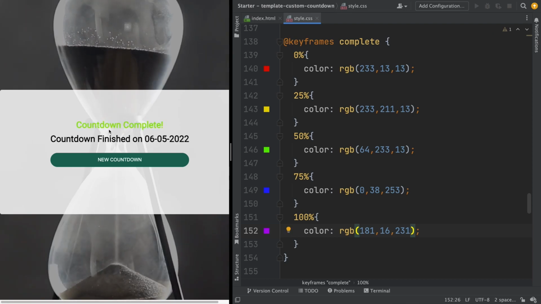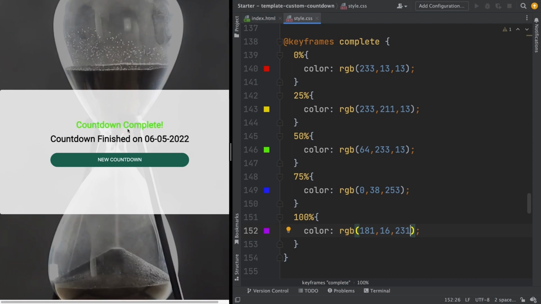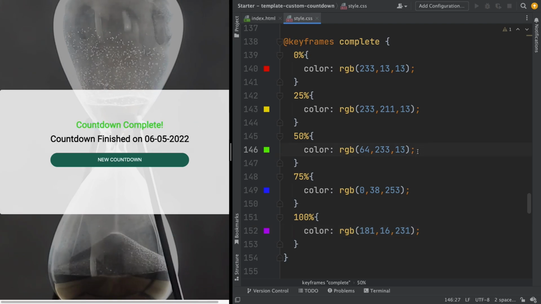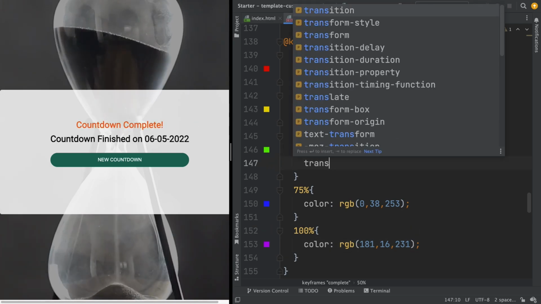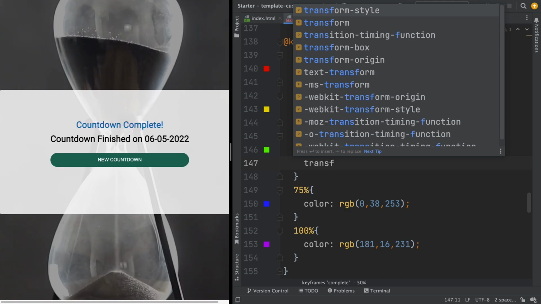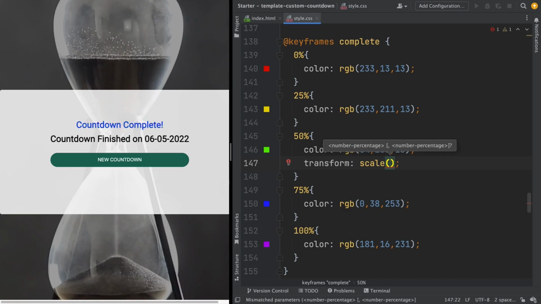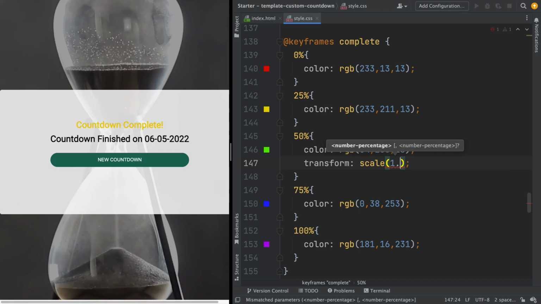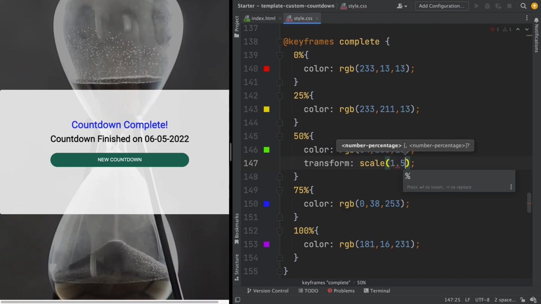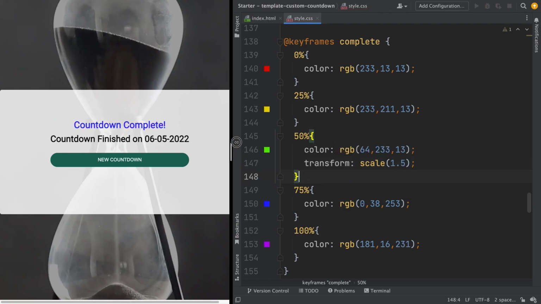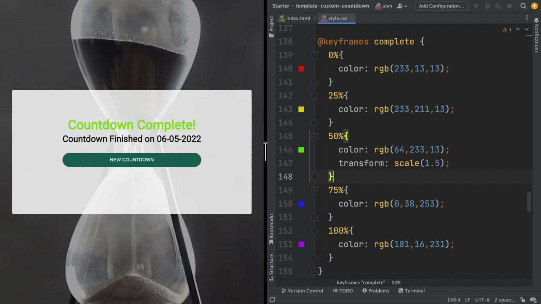As you can see on the left, we have already a nice animation, okay? The colors are changed in 4 seconds, okay? Like the rainbow colors, but we need to do something else. Let's change the scale, okay, to transform. And the scale, let's say 1.5, okay? And yeah, as you can see, it goes bigger and smaller, okay? It makes a very nice effect.